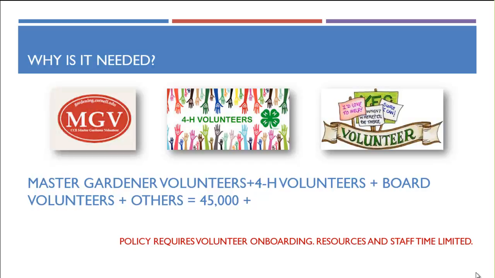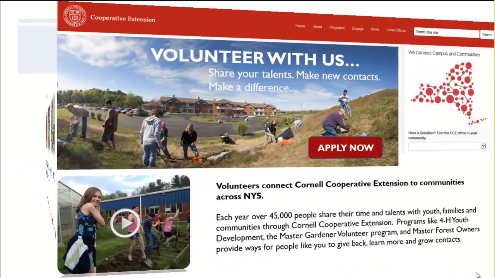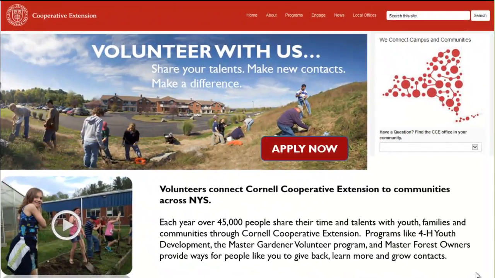The intent of this policy is to help orient all volunteers to the mission, vision, and values of the organization, and also to help them know common practices to keep everyone safe. So it's important stuff. In preparing for this project, I reviewed literature and research, had some discussions with other staff, and reviewed how other national organizations onboard volunteers.